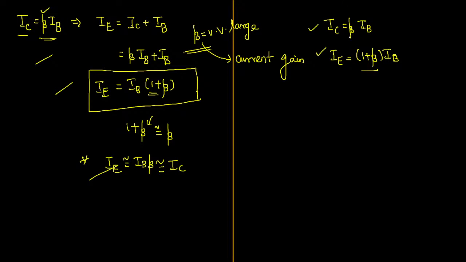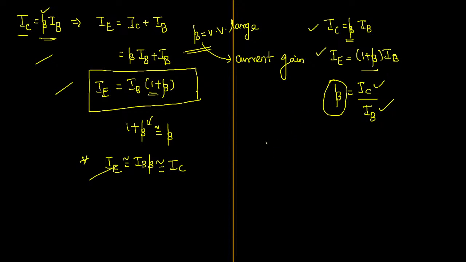I told you this is called the current gain. Current gain means the ratio between two currents. Is it true or not? Just move the base current to the left-hand side. Now the ratio between the collector current and the base current is simply called the current gain factor here. You all know that we also have one more current gain. Slowly, I will bring all the relations one by one.